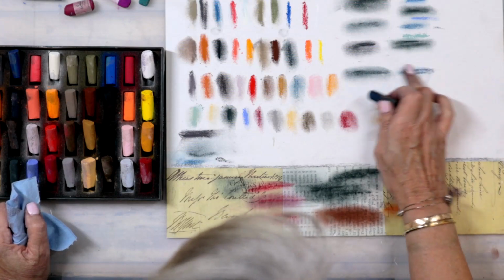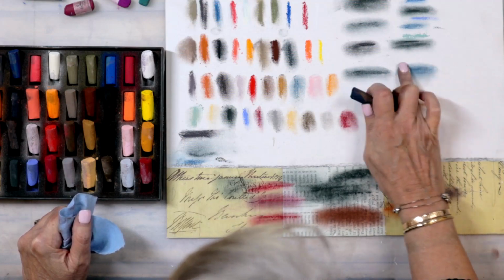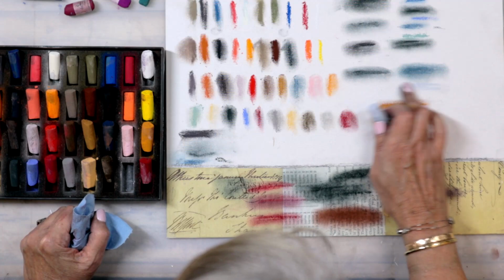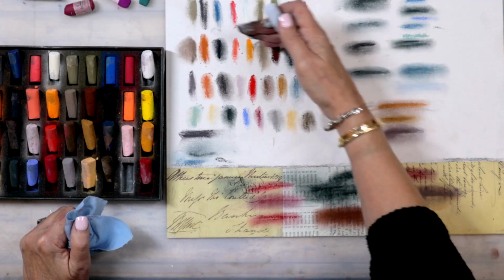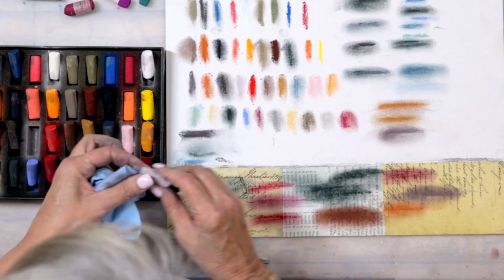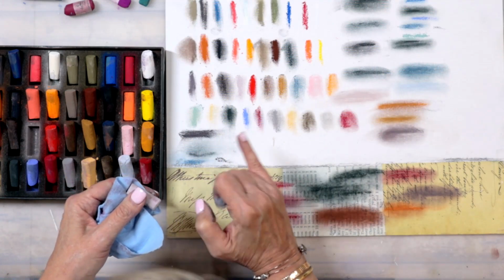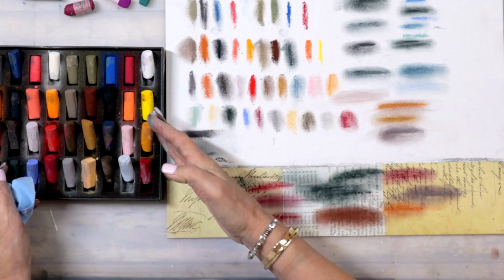And then wait till you see this one. Let me make sure my finger's clean. This goes teal. This is like a bluish turquoise teal color. I am very happy. And so a lot of the colors work well together, like the next level of tone. Like this, look, this color right here. I could so see that in a floral. Oh, it's so beautiful. Anyway, I got lost in my color swatching.